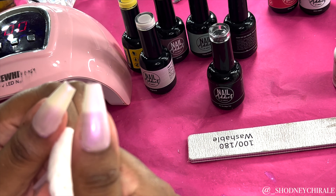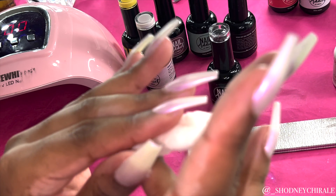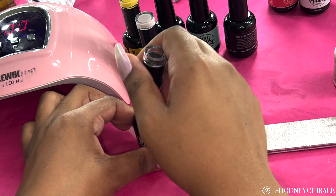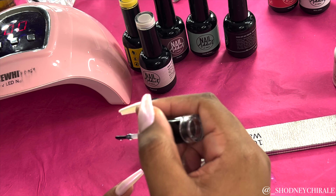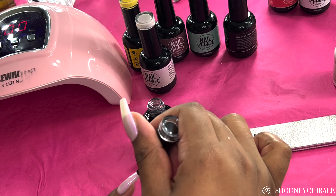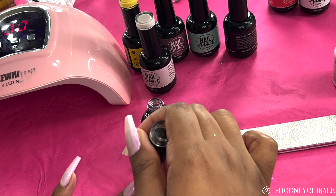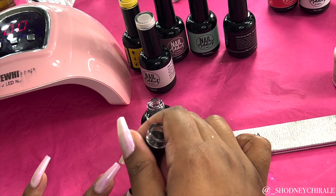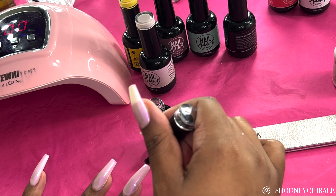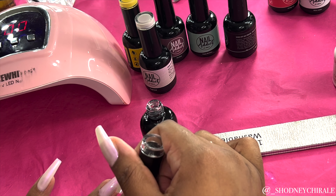Here you're seeing me take a little nail polish remover to get off any extra nail polish I may have accidentally put on my skin while painting. Next, I'm going in with the Nail Addict LA top coat. This is probably the shiniest top coat I own. It is also a non-wipe top coat — meaning you don't have to go in with a cotton pad and alcohol to remove the sticky residue after it cures. Non-wipe makes it so easy: you literally apply it, cure it, and you are ready to go.